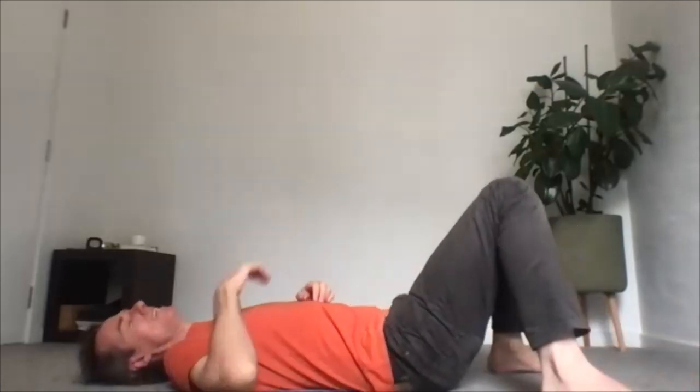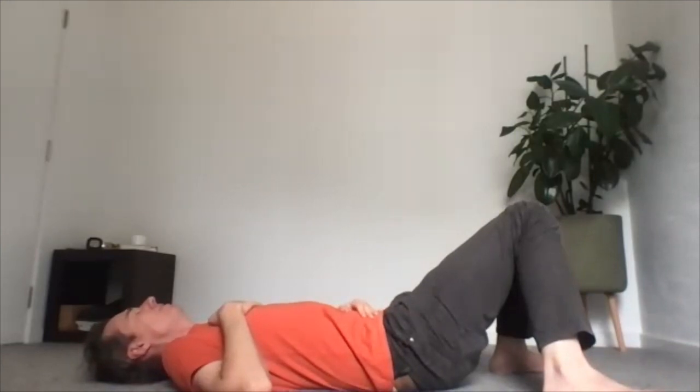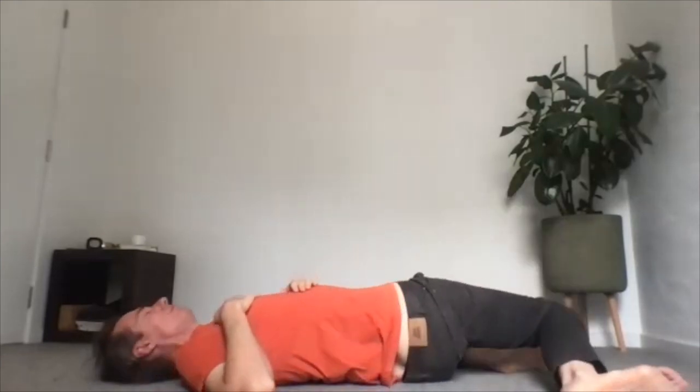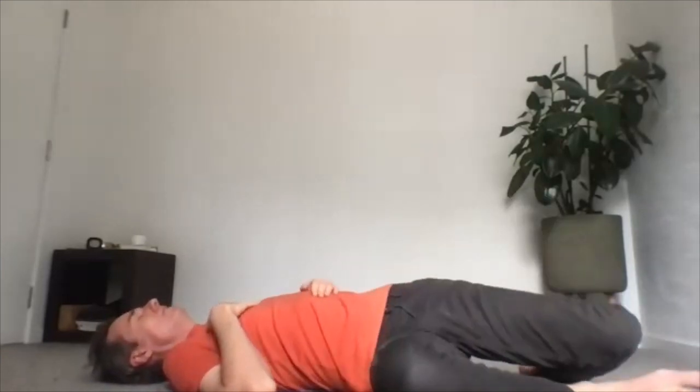All right, when you're ready, let's slide that ball out. And we're going to draw our knees together, feet wide, flatten the spine. Just take a breath here. And then we'll drop both knees down to one side and then all the way across. And just using the weight of the legs.